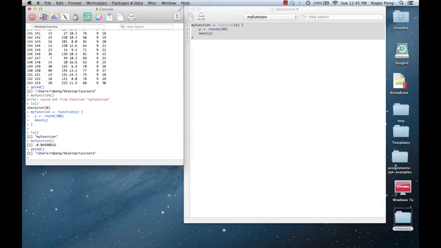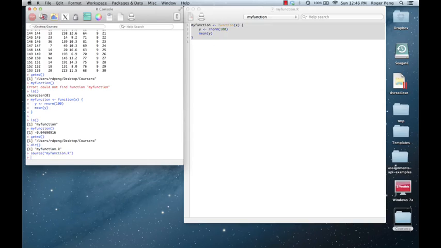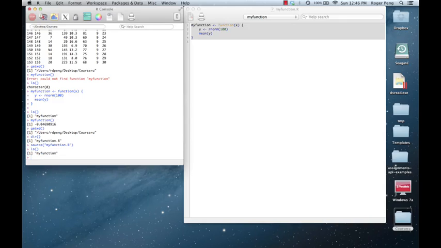Yes, I'm in the Coursera working directory. If I type dir, you'll see that the myfunction.R file is there now. So I can just source the file myfunction.R, and it will have the same effect as cutting and pasting. I haven't done anything new because I already cut and pasted that function.